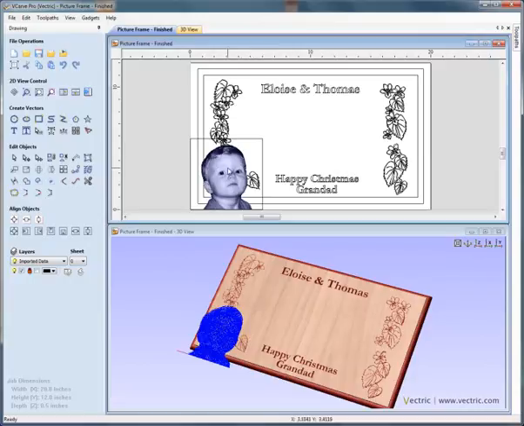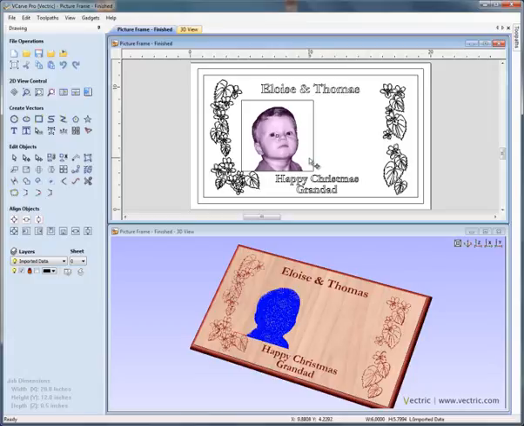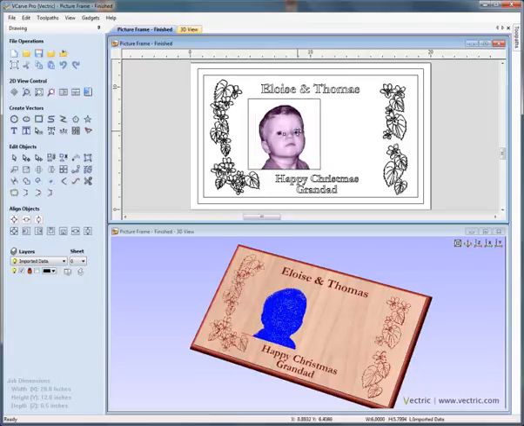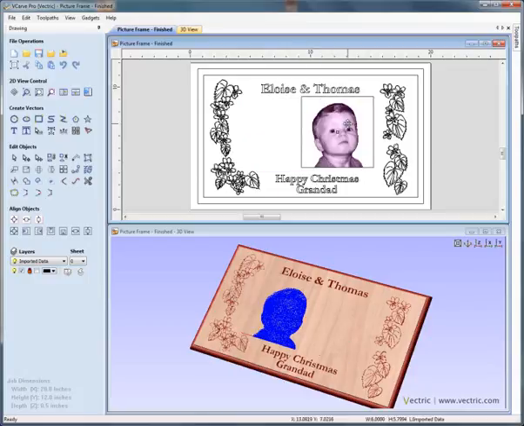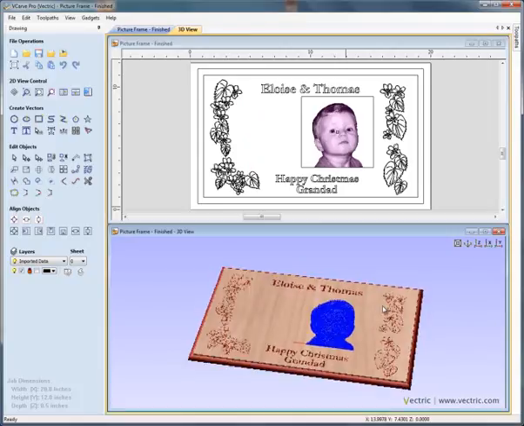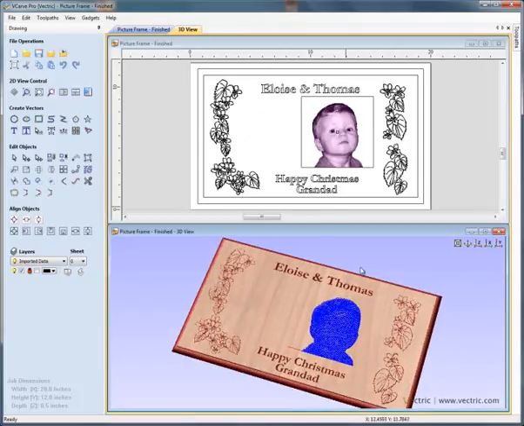the photograph or the grayscale representation appears as it was machined inside Photo VCarve. If we click twice on the photograph, we can now click and drag and move the silhouette or the preview image to where we want it in the two-dimensional view. You'll notice as we move this to the right hand side here, the toolpath is also moving in the three-dimensional view.